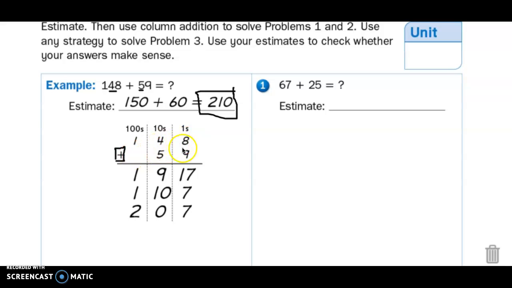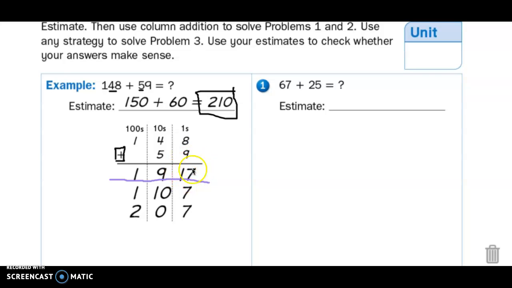Well, they said 8 plus 9 is 17, right? Because if we take 1 away, this becomes 7, and we add it here, that becomes 10. 10 plus 7, 17. They left 17 just in the ones place. Wait to see what we do with it later. They took 4 tens and 5 tens, and now they have 9 tens because it's in the tens place. Then they took the 1 plus nothing in the hundreds place, and we have 100. That was our first step. Our first step was putting the numbers in the columns.